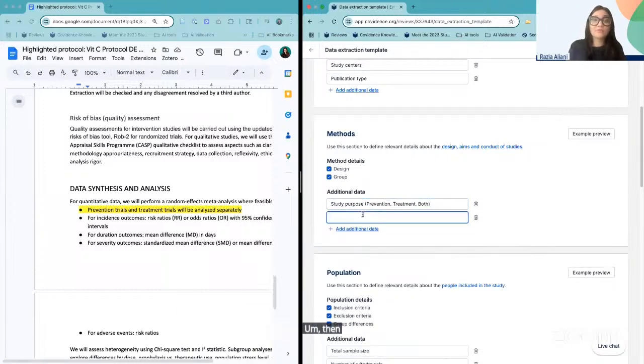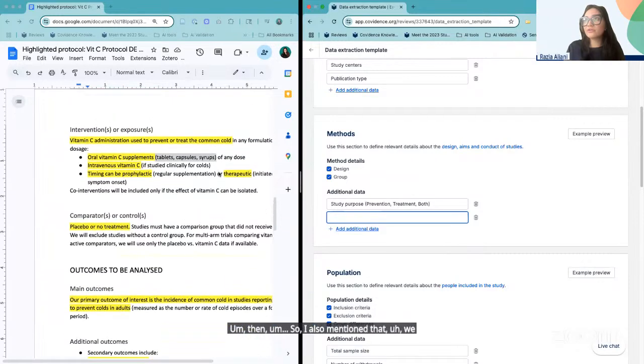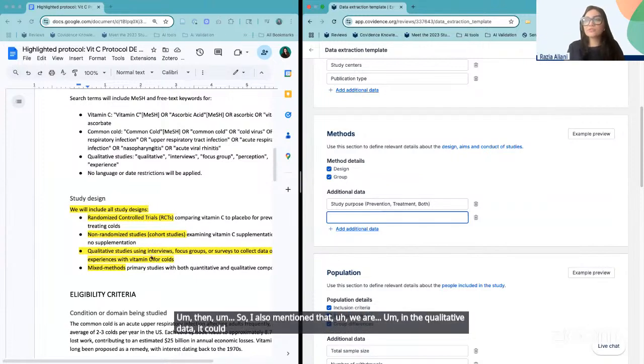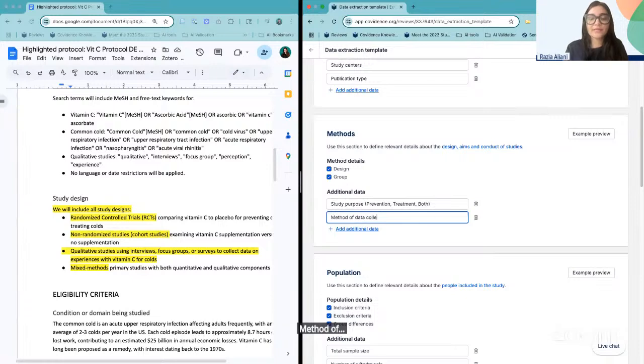I also mentioned that in the qualitative data, it could be using interviews, focus groups, or surveys to collect the data. So one thing that we might want to extract would be method of data collection.